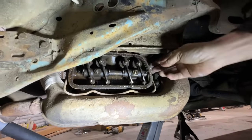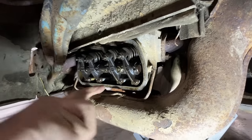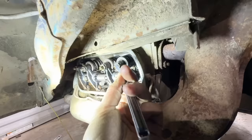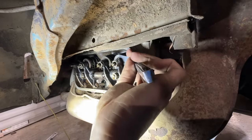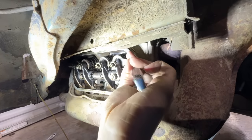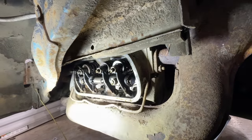All right, there's your rocker arms, Wall. And here's your crusty cork gasket. So this is your number one cylinder here. See this feeler gauge in here, and see if it's got 6,000ths or not. Now we're doing this with the engine cold too. It's supposed to be completely cold. That will not even fit in there. It's tighter. I figured it would be loose, you know?